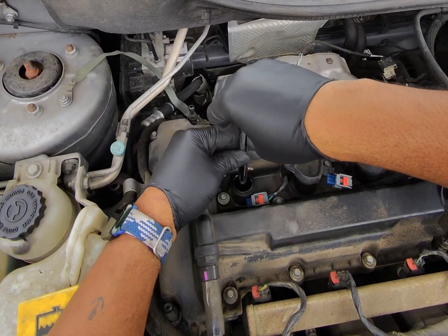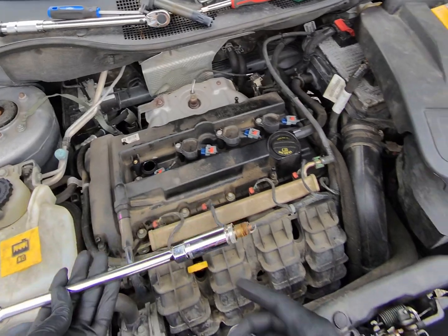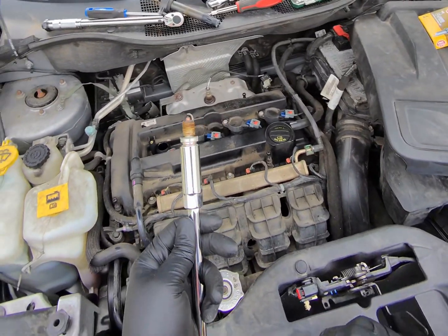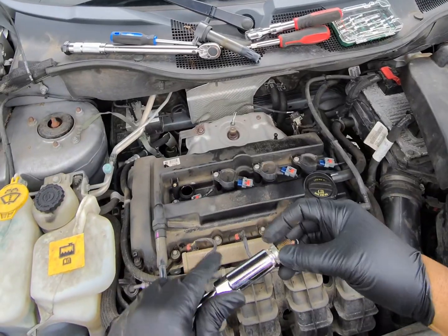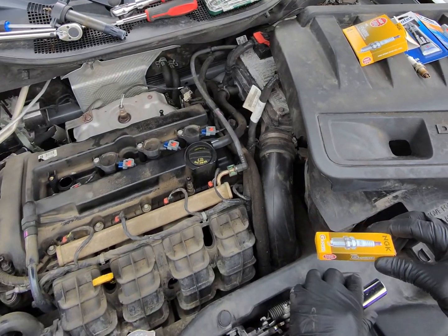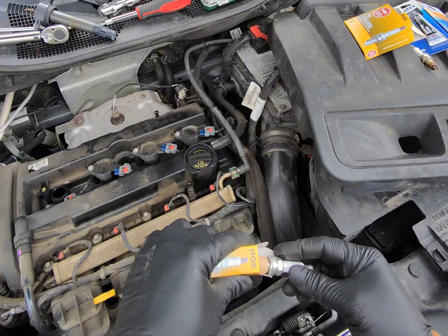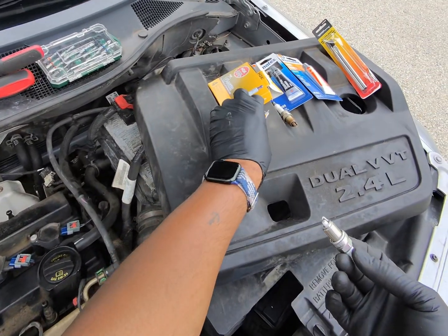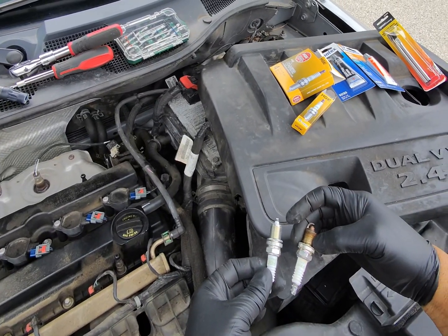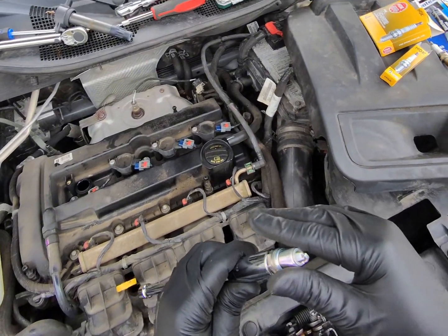Now we can just take that out. Lift it right out of there. And that, whew, is a very used spark plug. Definitely time for a new one. So we'll just pull this out. It's the old spark plug. Put that there. And the new one, we're going to take out. You can see, looks like they're the same spark plug to begin with. So, win. We'll push this back in here.